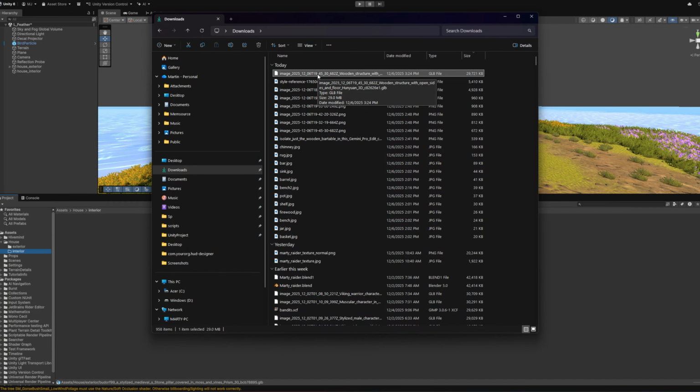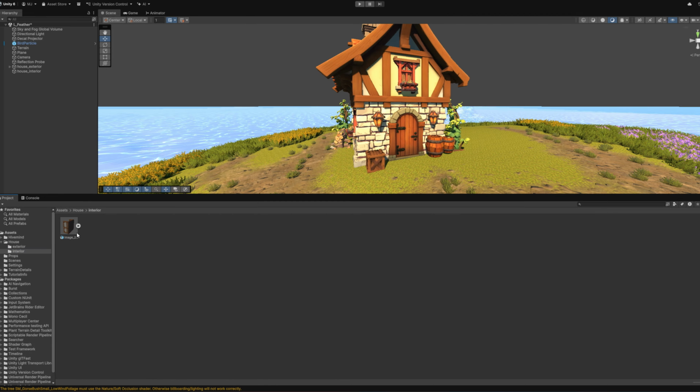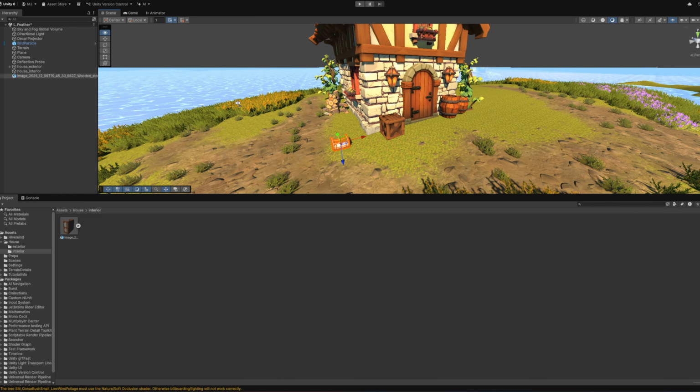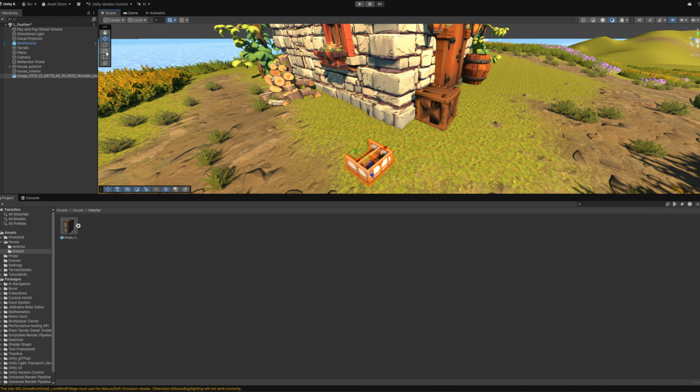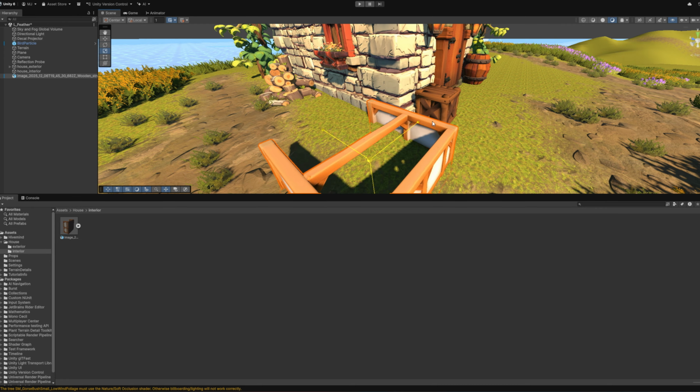It's just an easy way to organize all of the different moving parts of each piece of the house, and also to be able to show and hide them so we can see the inside and the outside separately.